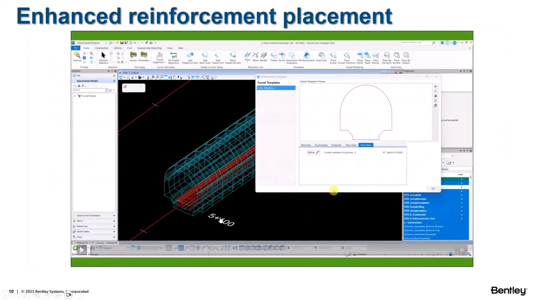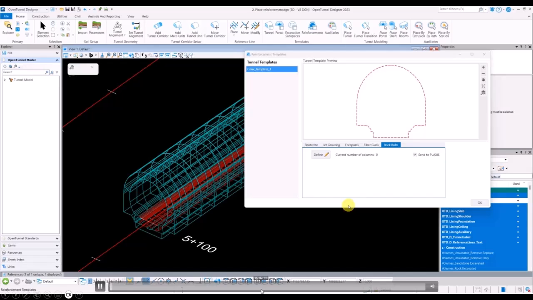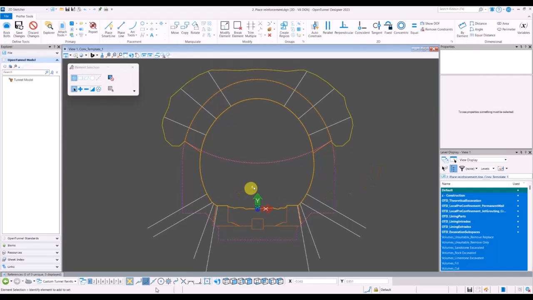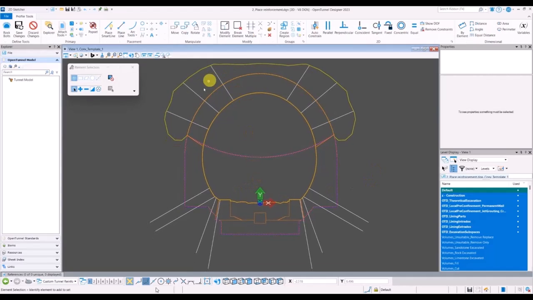So where you specify the location of the reinforcement, it's in the library, in the catalog itself, that, as I said before, you can modify or create your own. You specify the location of how this tunnel reinforcement is going to go. Then as you need it, this reinforcement will be placed across the tunnel section.